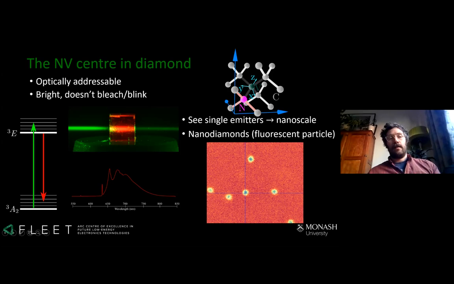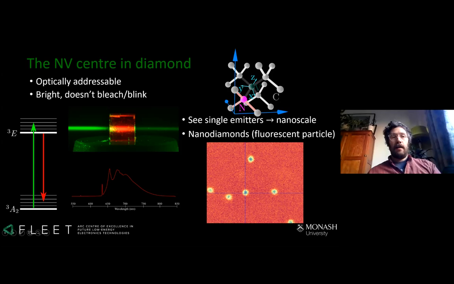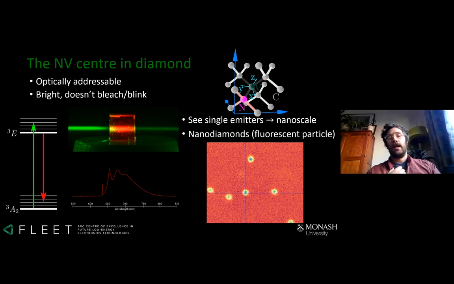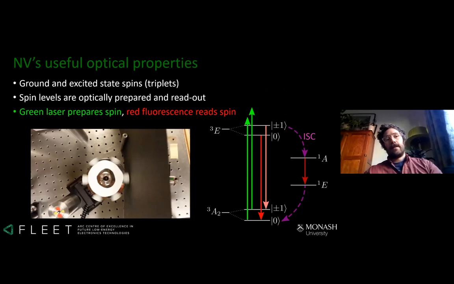The NV center consists of a nitrogen and a vacancy in an otherwise carbon diamond lattice — a single atomic site. The center is formed from the dangling bonds of the carbons and the nitrogen, with molecular orbitals confined to this space, behaving similarly to a trapped atom in a solid. If I have some field gradient across this NV center, even though I've got a diffraction-limited blob, I'm limited to atom-scale variations in that magnetic field gradient. You can also get nanodiamond particles commercially, though these have worse optical and spin properties than bulk diamond.